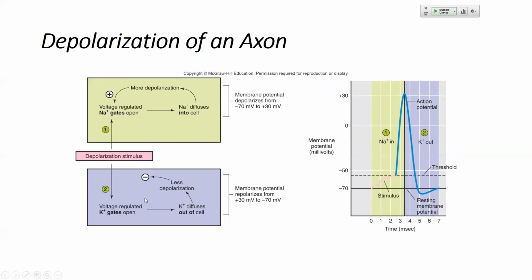So then we have this purple box at the bottom where the potassium channels open, these voltage regulated potassium channels open. They cause potassium to diffuse out of the cell. That eventually repolarizes the membrane, and this turns off that signal. We get right back to our set point. And hence, this is an example of negative feedback, okay? So the membrane here goes from negative 70 all the way up to positive 30. And in repolarization, the membrane gets from positive 30 right back down to its set point of negative 70 millivolts.